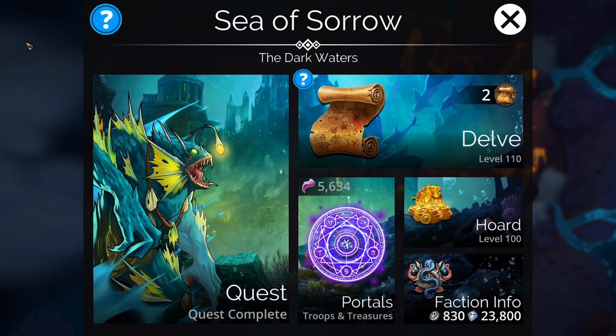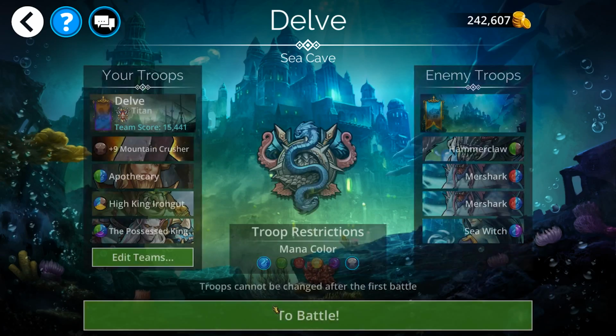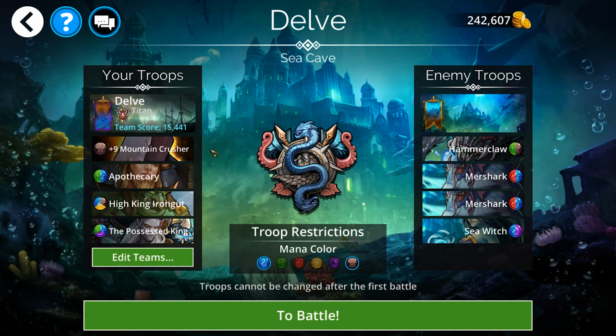On Tuesday, we've got ourselves a Sea of Sorrow Delve event / Faction Assault. This is the team where I am going to use my traditional Mountain Crusher, Apothecary, High King Irongut, and Possessed King. This will blow up everything in the whole thing. Get that code in the description.